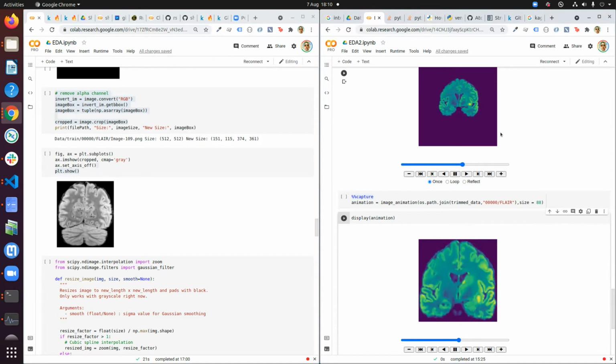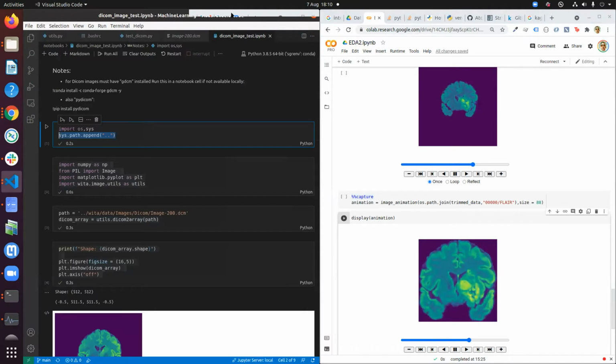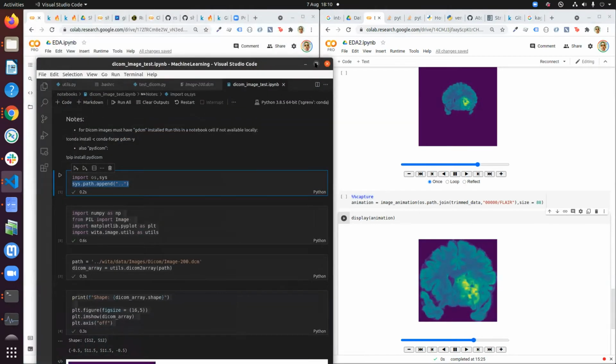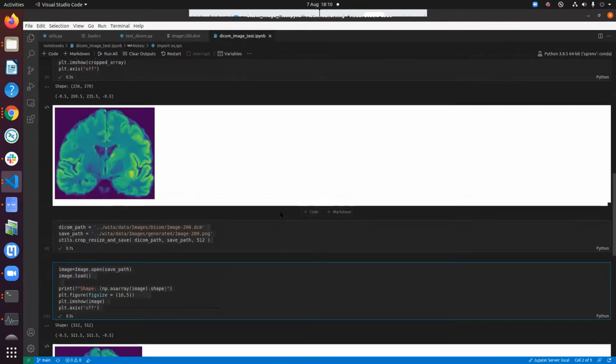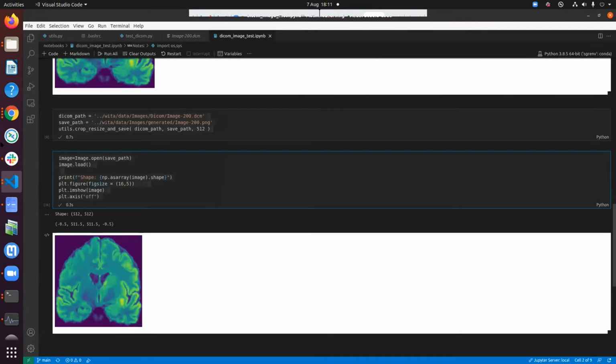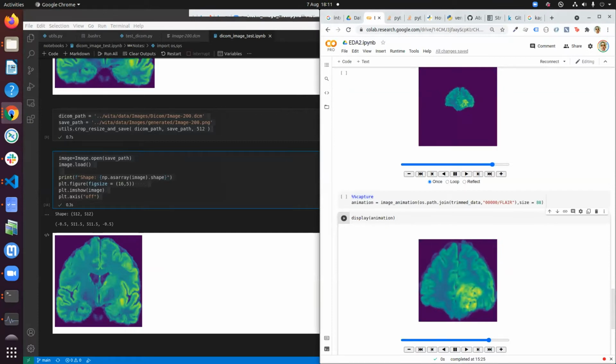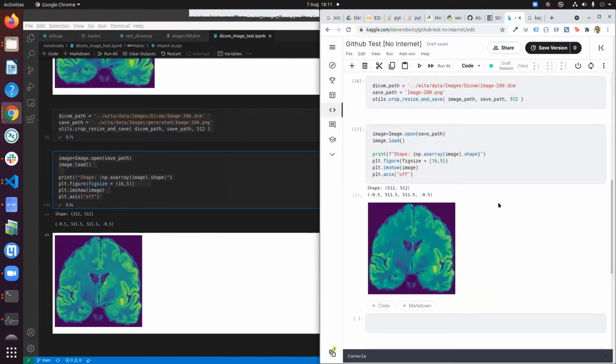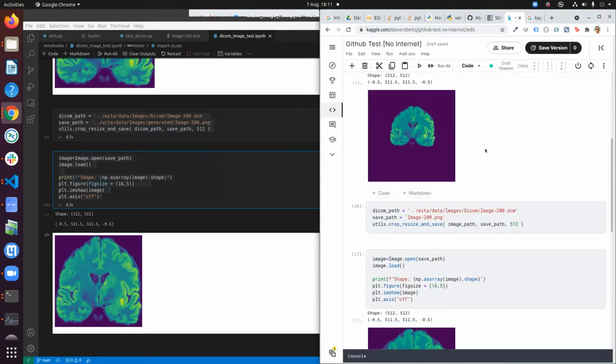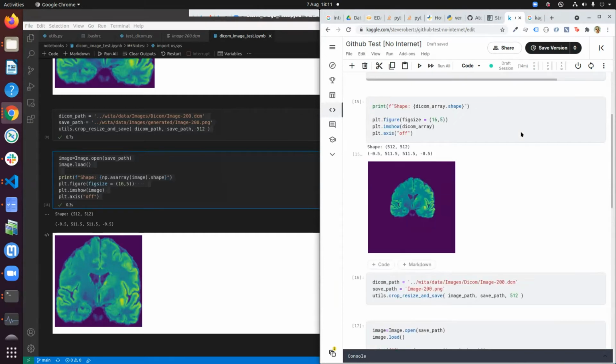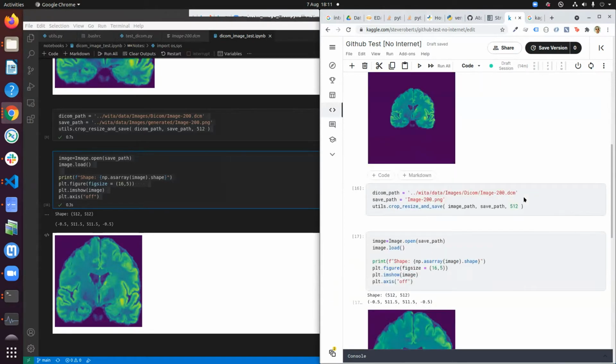Apart from that, I've been making up a Git repository of some code to handle this stuff. With the Git repository, I can then put that into Kaggle, and from that I'm able to create the images without having to put massive amounts of code in, because I was finding every time I wanted to load a DICOM image, I had to copy big chunks of code. So that's about as far as I've got at the minute.